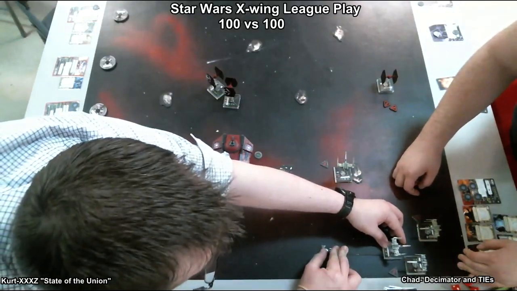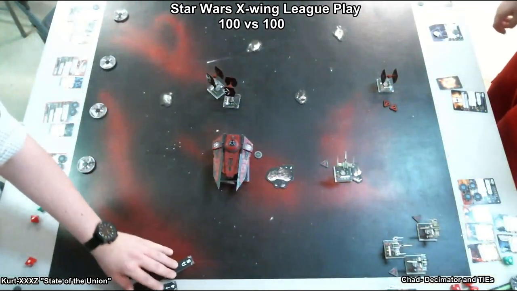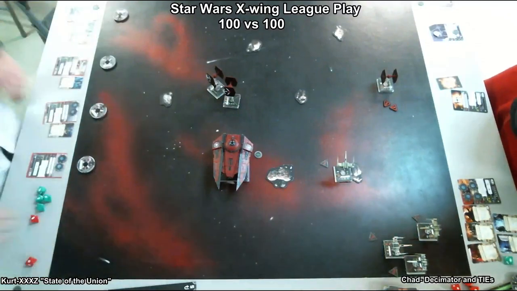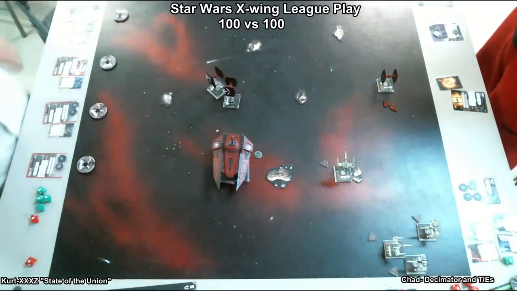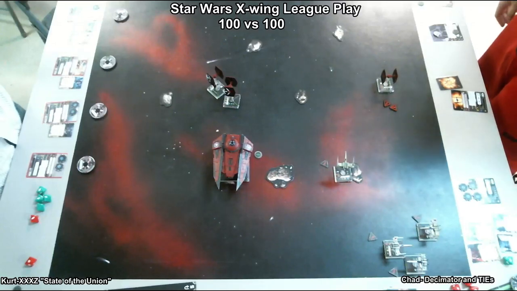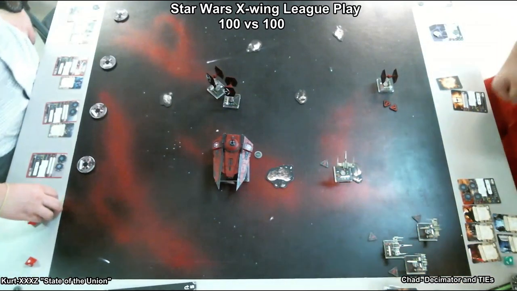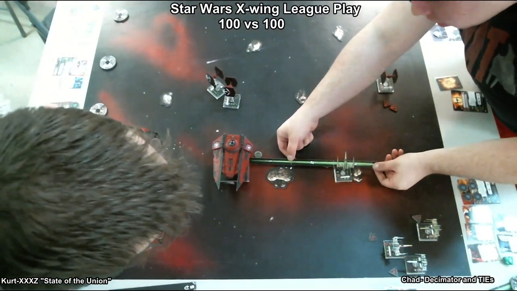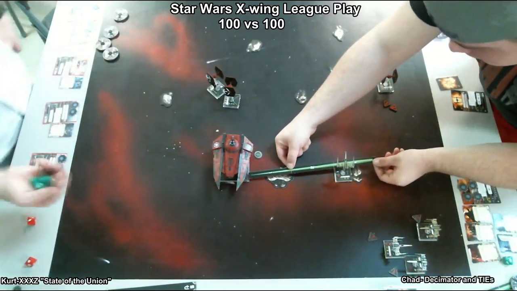Wedge performed a K-turn and did not fit. He would have landed overlapping the Z95, causing Wedge to remain facing the same direction and to receive a stress token. That's going to hurt. He just landed with his biggest heavy hitter facing the wrong way. We'll see how that works out for Kurt.